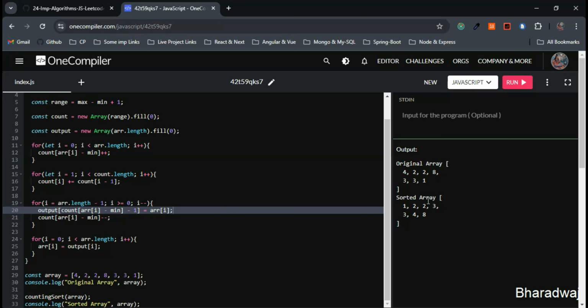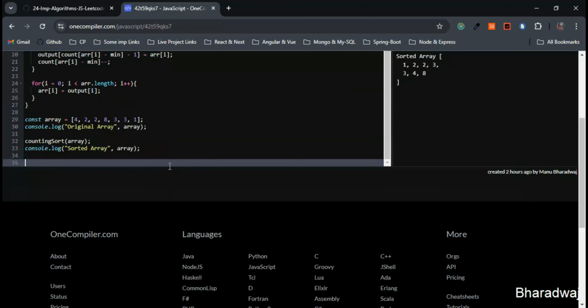If we are having duplicate elements in the array, then counting sort will be very helpful. Here we are getting the ascending order. You can try this with the descending order. This is working absolutely correct.